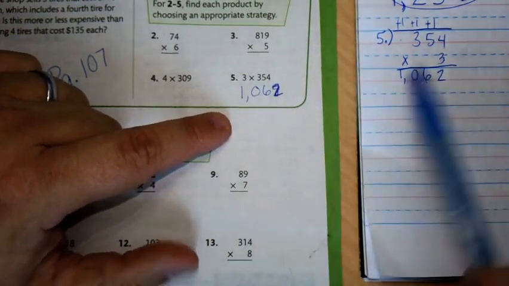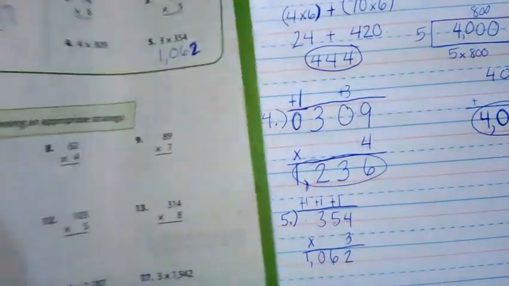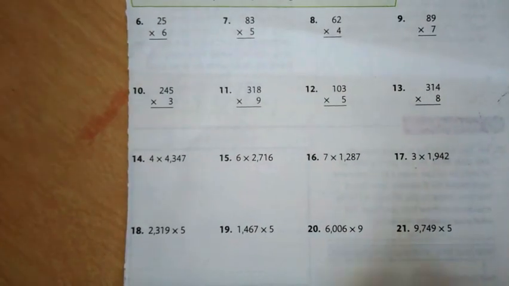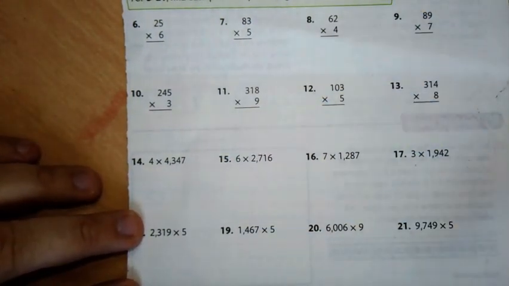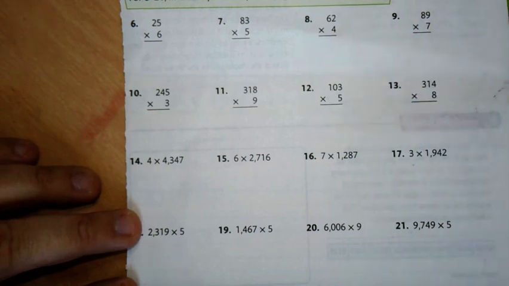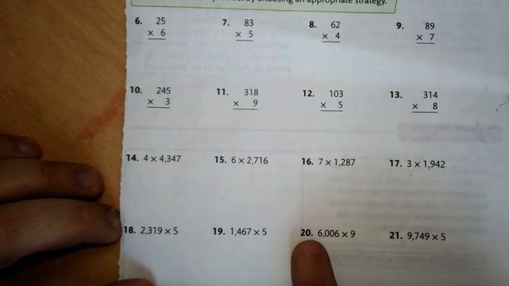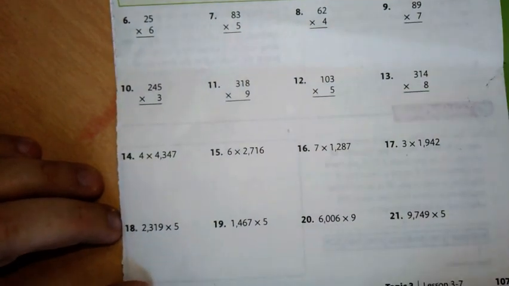If you didn't get that, go back, see if you can find where you made a mistake. The rest of your time for today is going to be solving these multiplication problems, all right? We want you to have an opportunity to practice whichever way works best for you, all right? Solve these different ones, then check your work with your teacher. It doesn't matter if we get up into the thousands. It doesn't matter if we're in the hundreds. We solve it always the same way.